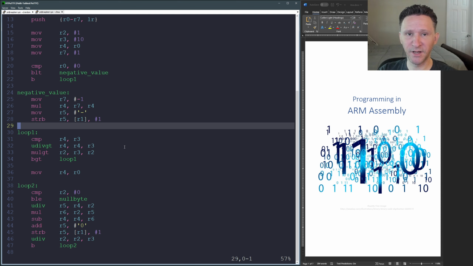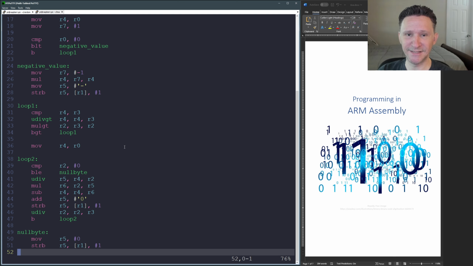So if the number is negative 123, we're going to say make it positive 123, but then add a negative sign onto the beginning of our output. And then as we go forward here, we're just going to deal with it as if it's a positive number.